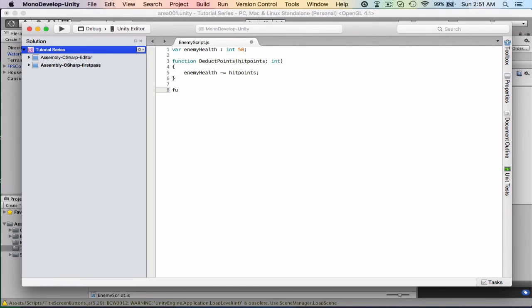And we need one more function. We need function update. Hopefully I wrote it right, like I'm writing stuff differently now. And we're making an if statement in here. So if the enemy health is less than or equal to 0, so if the enemy is basically dead, then we're going to destroy the game object. But in this case, it's just the capsule.